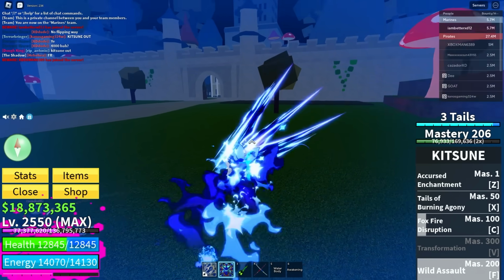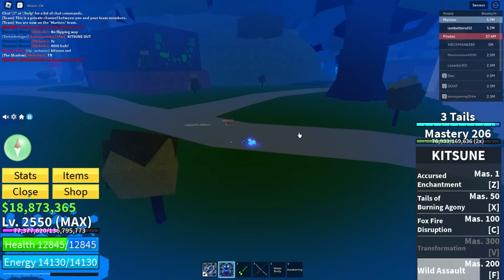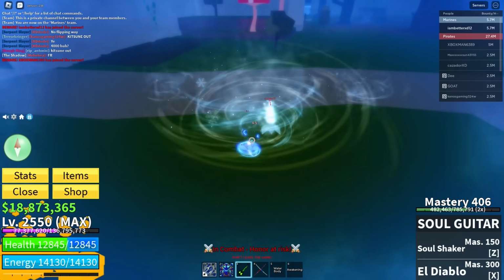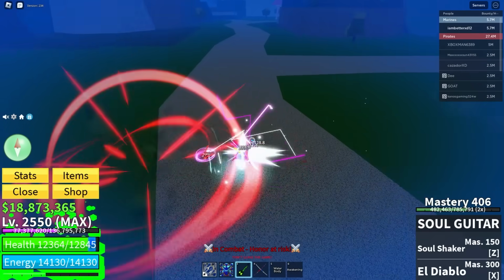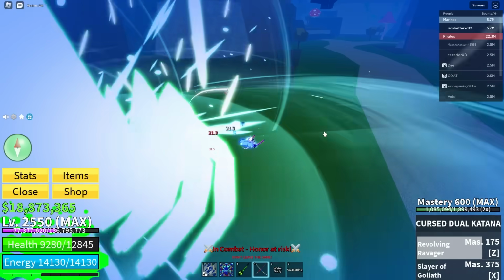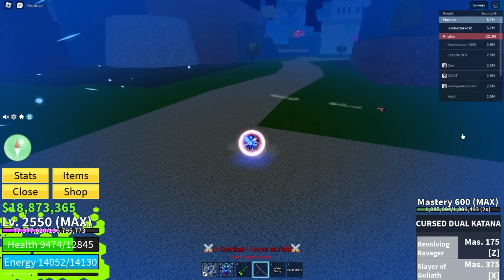F. What does it do? Boom! Oh, yo, okay, listen. I'm not trying to fight, but, bro! Yo! Calm down, bro! Oh my god, I'm gonna die. Nah, I'm not dying to you. Okay, I'm gonna die to that guy. All right, I'm dipping. Dude, I'm just trying to grind.